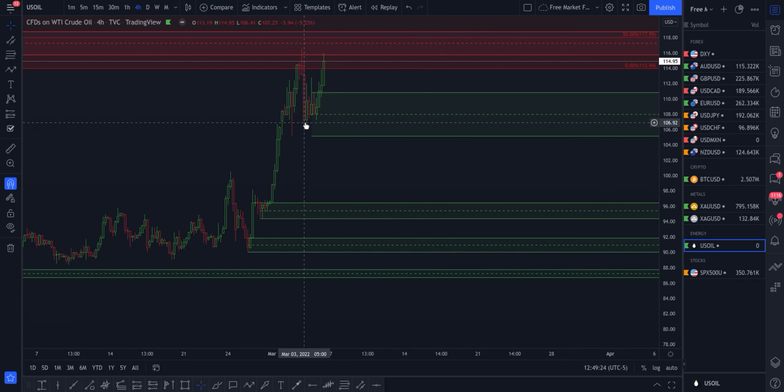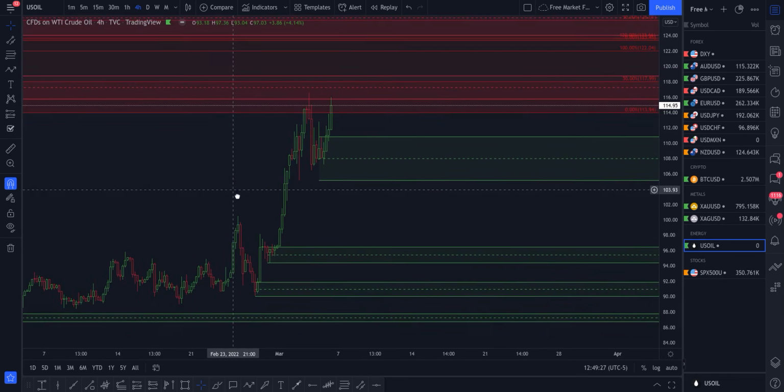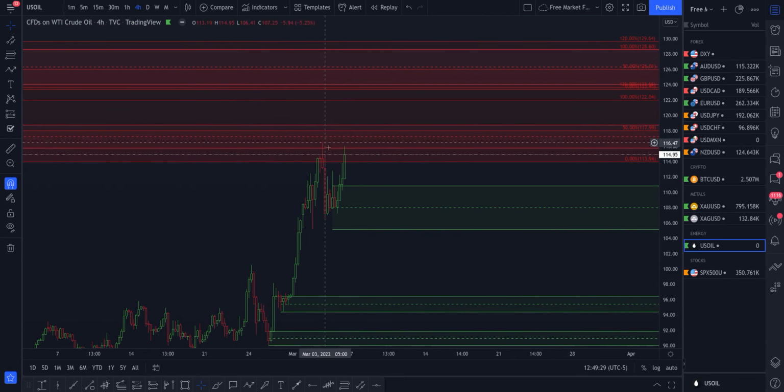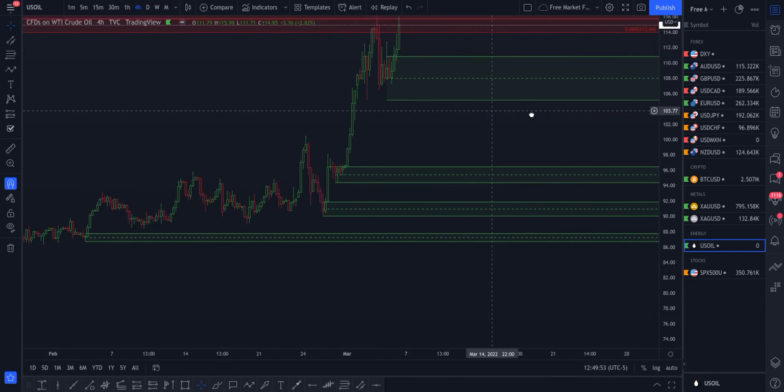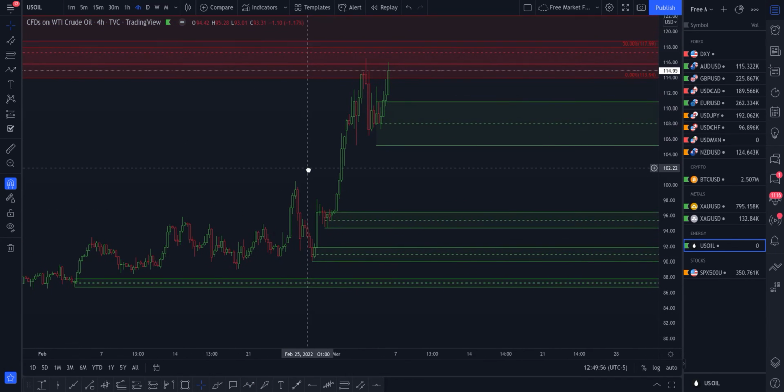So we are sitting in institutional distribution, tapping into this 4 hour demand. We did have a pullback and tapping into this 4 hour supply. We did have a pullback, creating a 4 hour demand where we could possibly see price pull back into this demand and push through these supply areas. Or again, we could see price come back a little further, give us a little deeper retracement, a little deeper discount before the market gets pushed up.